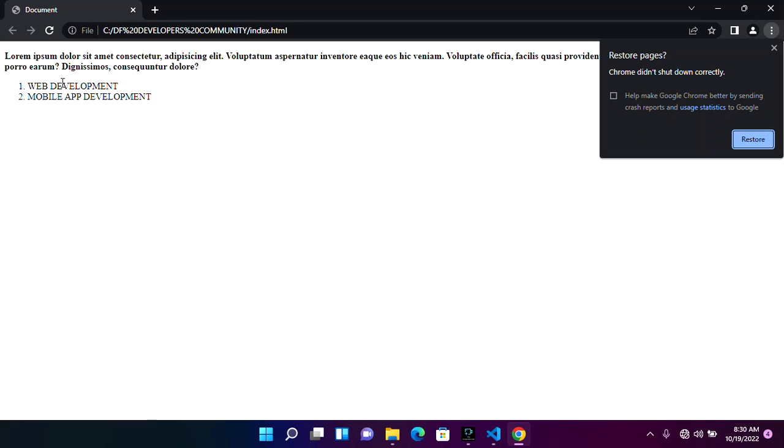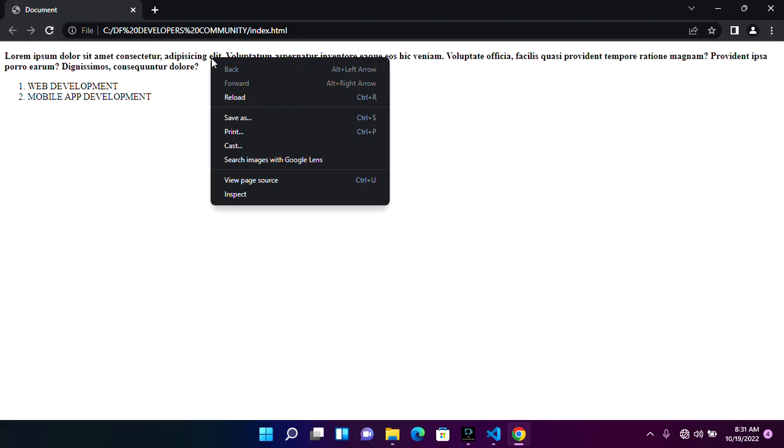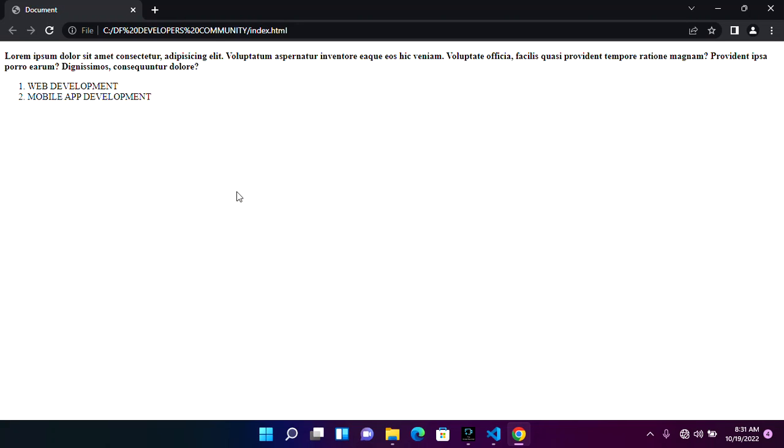You can see that. One tool you need to take note of is the inspect tool. You can use the inspect tool to inspect code or any site at all. So let's inspect.